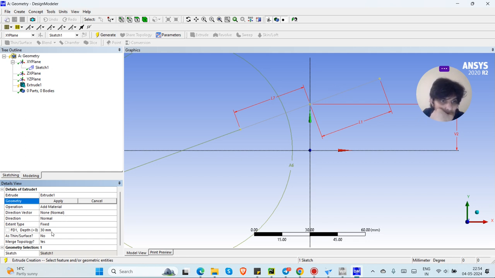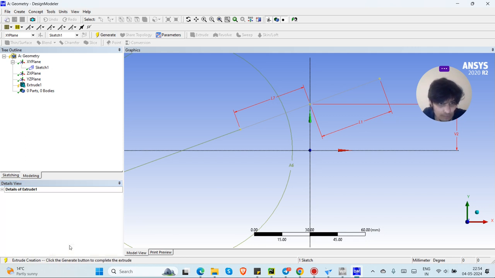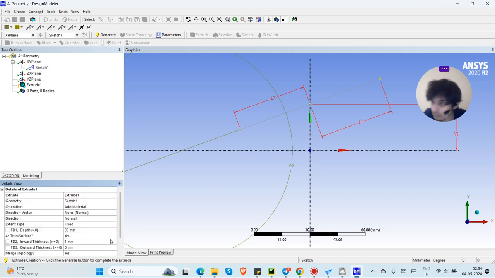Operation add material, and FD1 depth as thin surface, click yes. Inward and outward thickness must be 22 mm. So you just type the number, it will automatically take the unit because we've already set the unit to millimeters. Now depth is 150 mm.